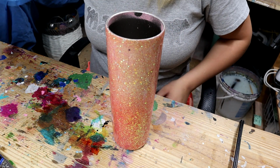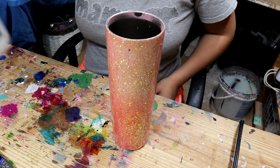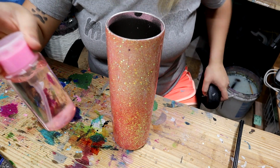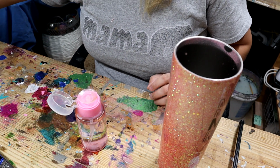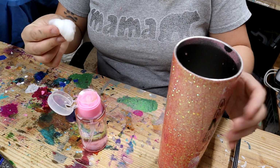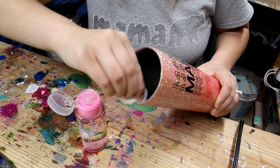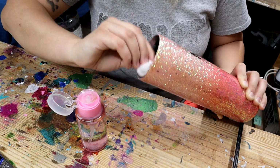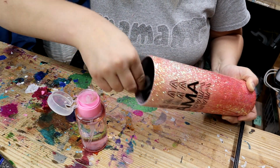So now I have these Simple Truth organic cotton balls I get from Amazon, and then this is the pure acetone that I use. I also get it from Amazon, and I have it in this little container that I also got from Amazon because Amazon is life. And I take my cotton balls, push it down on there a couple times. I'm trying not to touch the decal, and wipe down the inside of that tumbler, and that's going to take that paint right off. So try not to get it on the outside of the tumbler. Just clean all of the paint out of the inside.